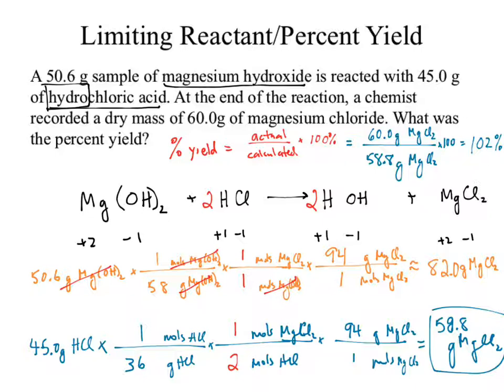So good job. So how did we get 102%? That's a much harder question. Can't make extra, because I literally run out at 58.8. I can't make any more than that. Well, I was also told you couldn't make 102%. Okay. These were likely all done in what phase? In aqueous phase, because those are easier to work with. Gases tend to be toxic, not healthy to breathe in, so we put them in an aqueous phase. So presumably our magnesium chloride would have been a solid, so we could have extracted that away from the water.